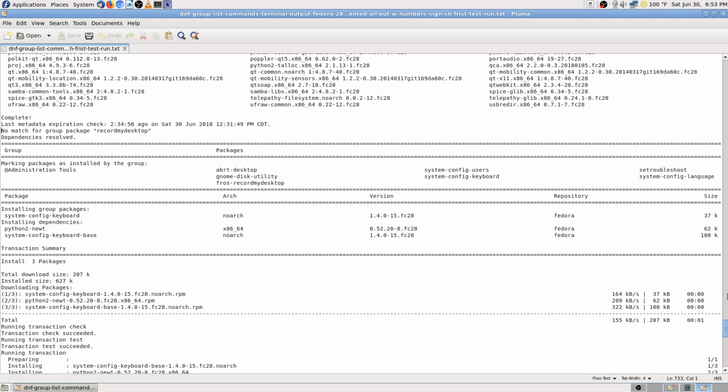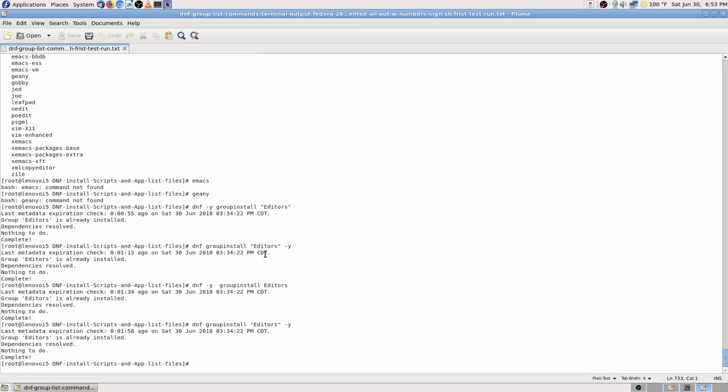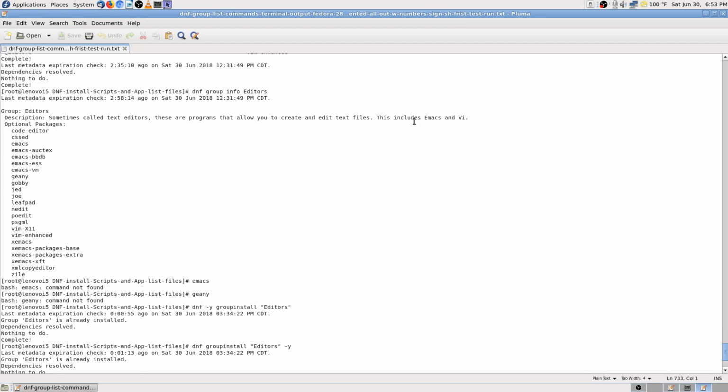But let's see. First, there's nothing. I guess it doesn't remember. Oh well, this is a different terminal. Oh, there we go. TeamViewer. Yeah. Okay. Yeah, I guess it does work. Group. I gotta look. Down here at the bottom, I was running that group check. dnf group, not install, but list. I want list group.